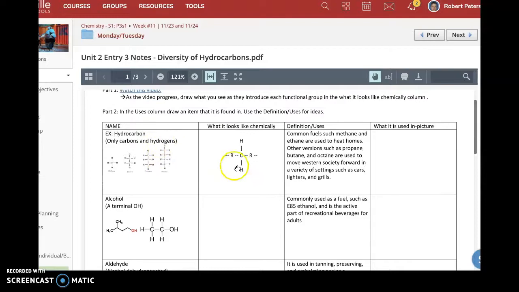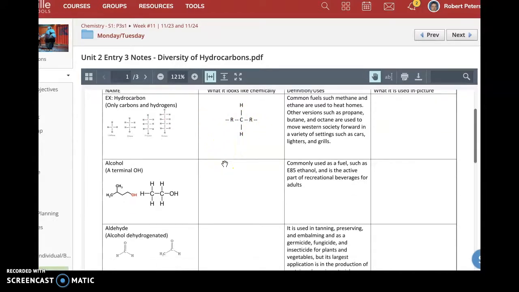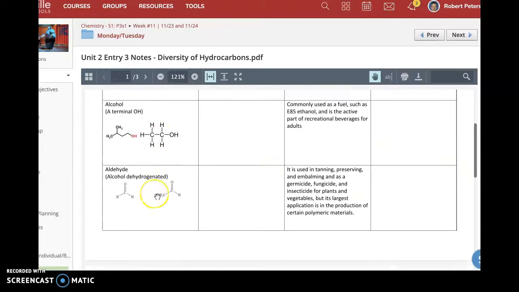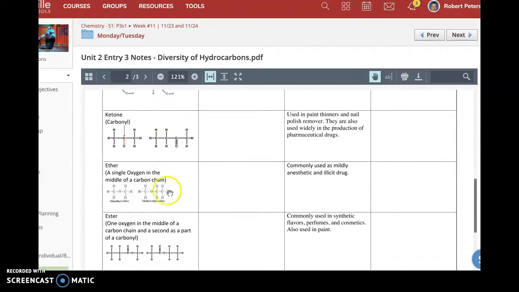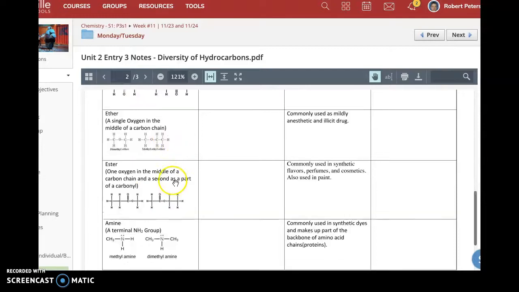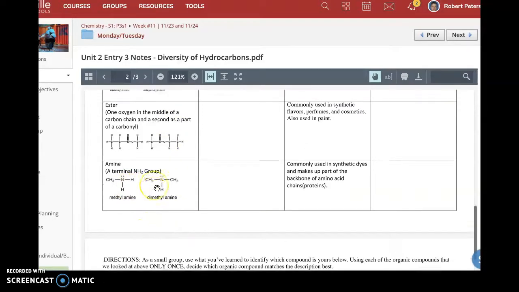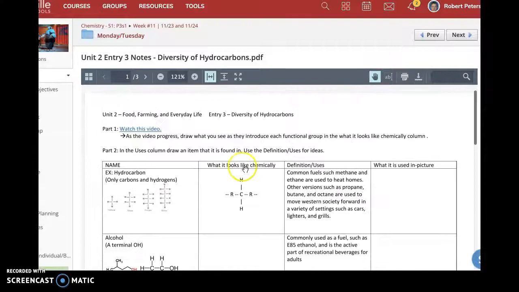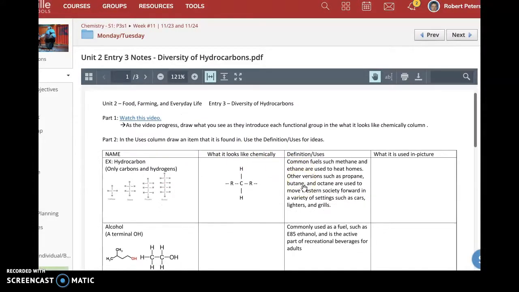As you go throughout the video, they're going to show you a structure, and they'll explain what R means here. R means rest of a carbon chain. So we have all these functional groups is what it's called today: alcohols, aldehydes, and so forth. As you can see, we have new elements being introduced, oxygens and nitrogens specifically. Really, for each of them, we're not going to have to do a lot of identifying or drawing or naming or anything like that.